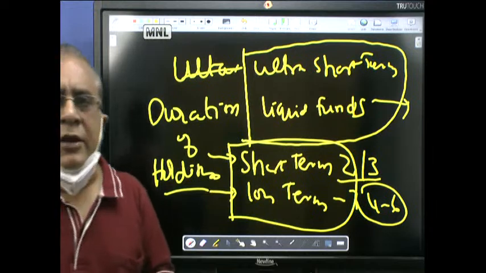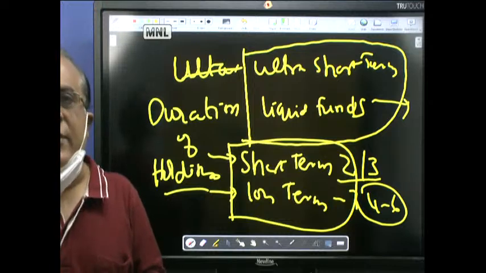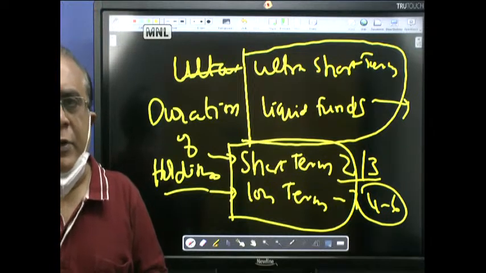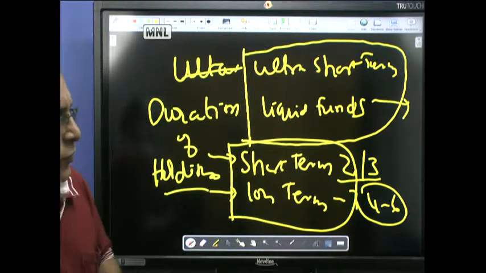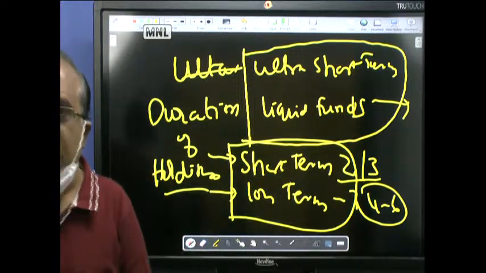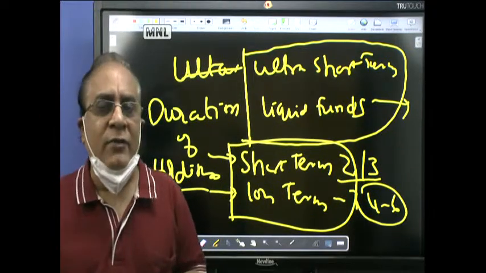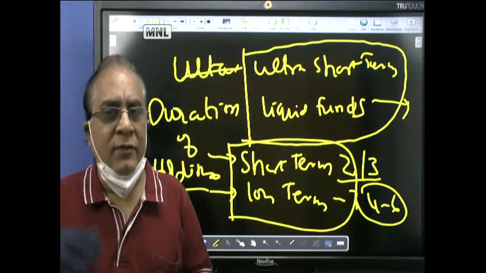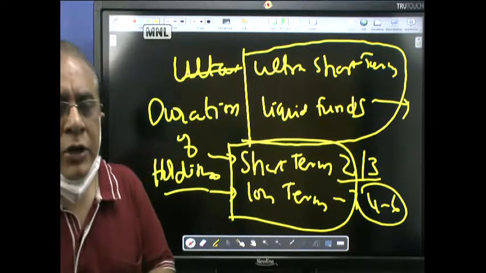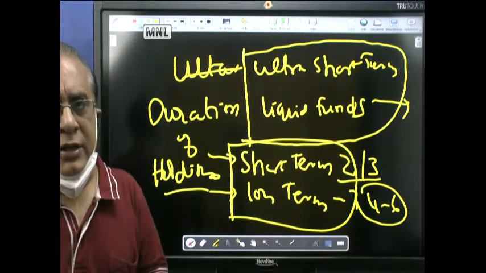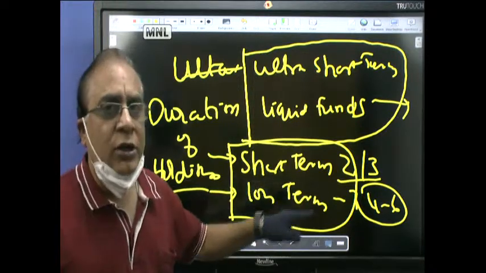Let us say the markets don't even correct for the next 3-4 months. So it either remains high or consolidates at the high levels. You are waiting for some correction which could be say 10% from the top. So you may get it at some stage. Till that time you do not want to keep the fund idle. So in that case you just put it in the short-term fund, and whenever you see a correction of 10% in the equity market, you switch to an equity fund which can give quite a high return. So the short-term debt fund and long-term debt fund, according to your taste and your risk preference, you can consider for investment.